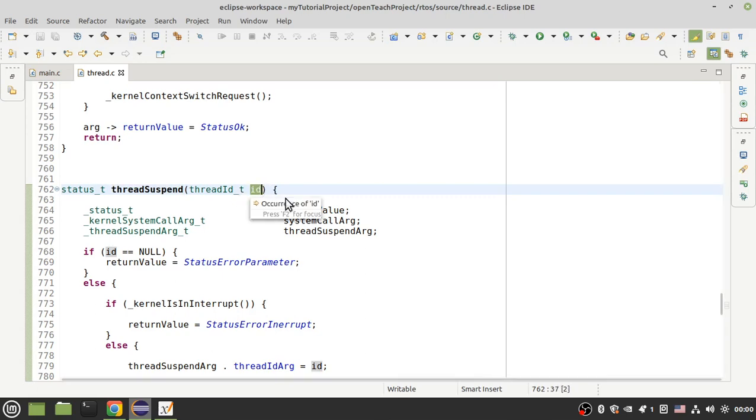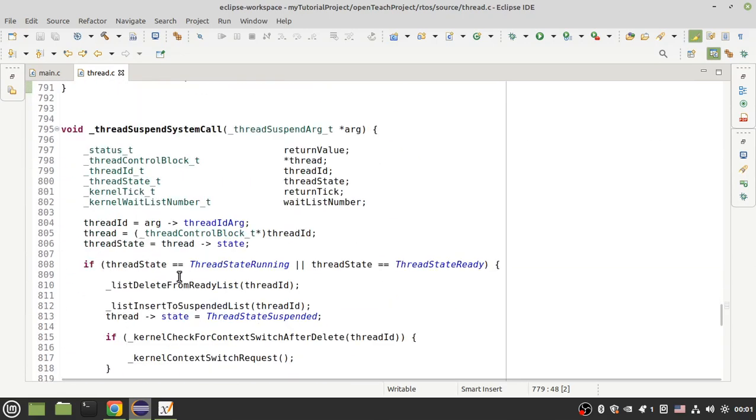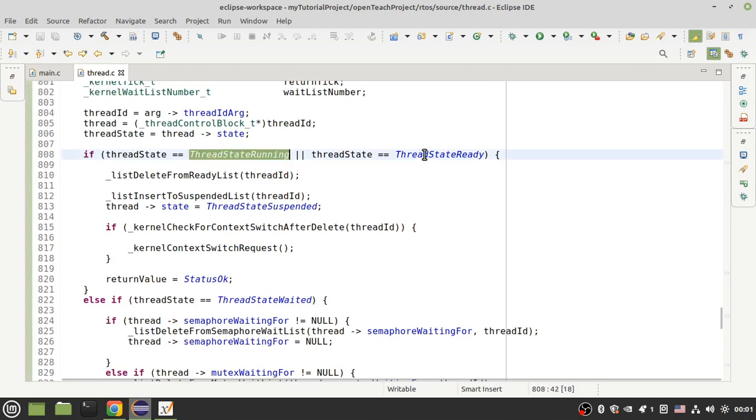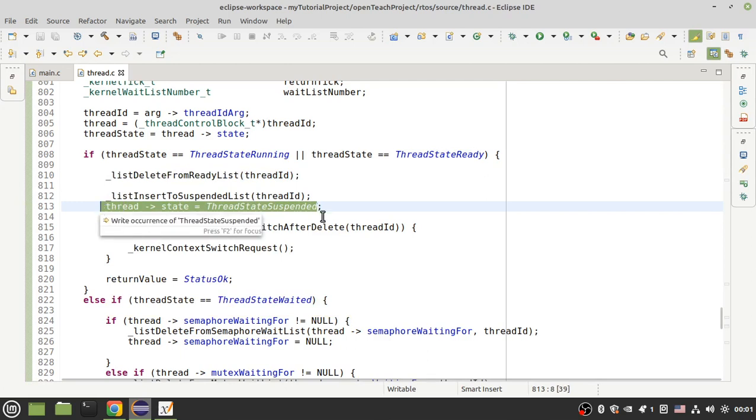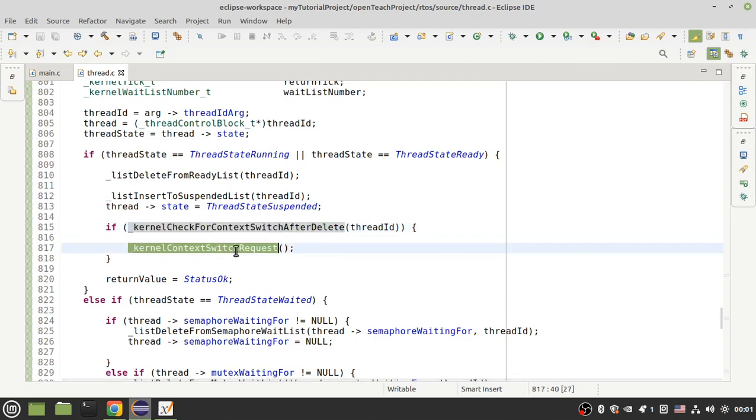You want to suspend the thread by this ID. You can't call this system call from an interrupt. Send this ID to the kernel space to suspend this thread, and in kernel space check if the thread state is running already. Delete the thread from the ready list, insert it into the suspended list, and change the state of the thread to suspended. And if a context switch is necessary after deleting a thread from the ready list, request a context switch. So easy.